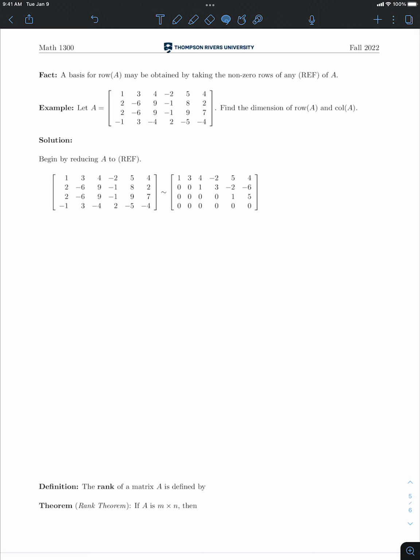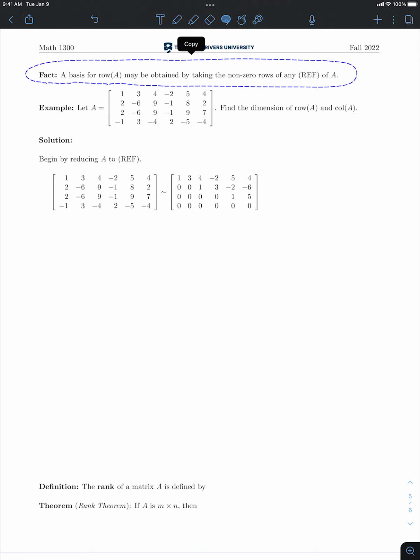So that leads to the second question. How do you get your hands on a basis for this subspace? Now, in the case of a row space, this fact answers that question. So if you want to find a basis for the row space of some matrix A, all you have to do is just row reduce it. You don't need to go all the way to reduced row echelon form, but you certainly can if you want. But just row echelon form is good enough. So just row reduce the matrix until it is in row echelon form. And then once you've done that, just take the non-zero rows. And that'll give you a basis for the row space of the original matrix as well.